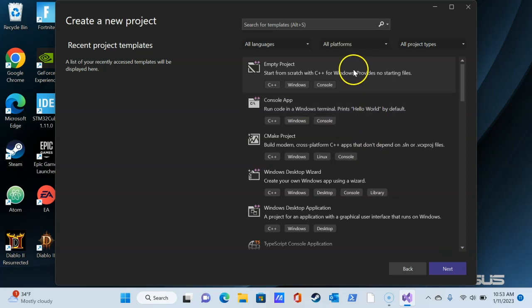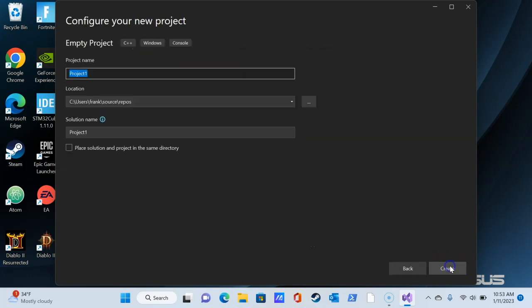So normally if I was doing a console app such as that, I would click here and then go next. In this case, I'm actually going to go with empty project, the reason being that the console app just gives you kind of some boilerplate code to start with, source file and so forth. And I actually want to demonstrate that part of the process as well, since it's going to be highly likely that at some point you're going to want to create additional source files, etc. So we'll just start from scratch here, and I'll say next.